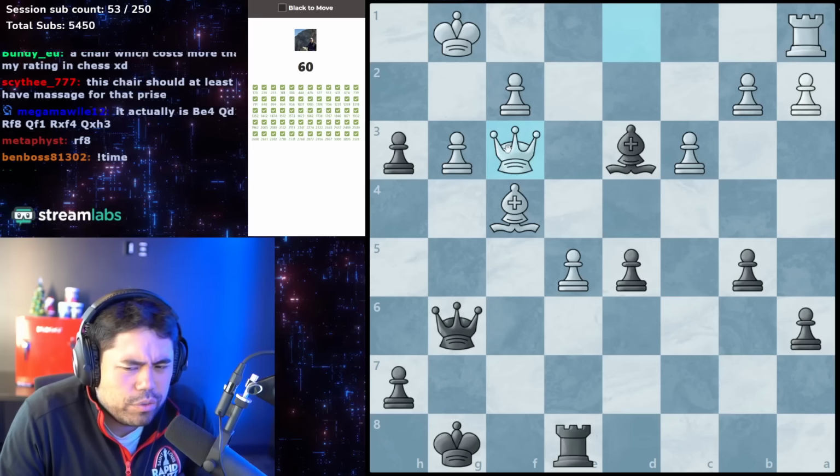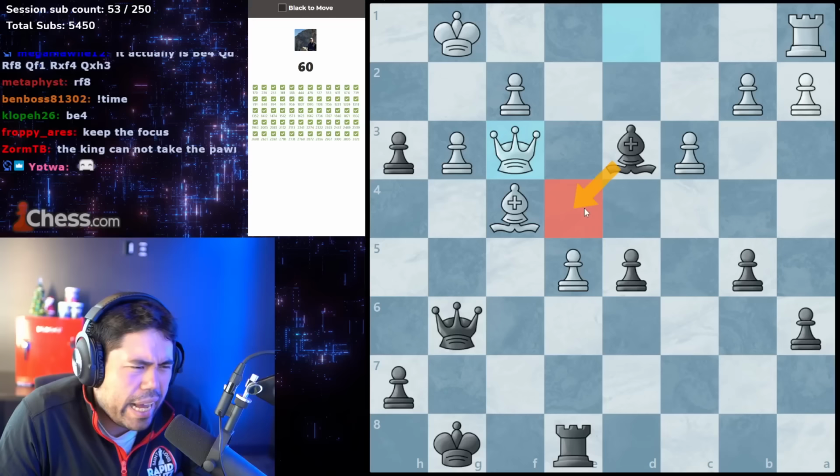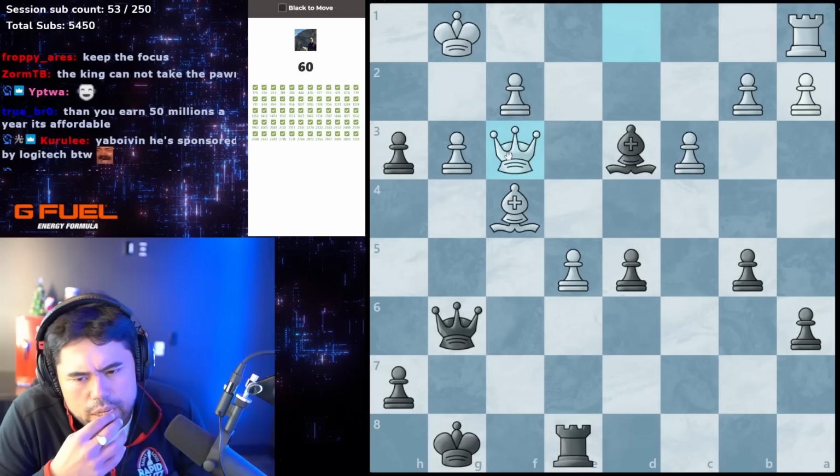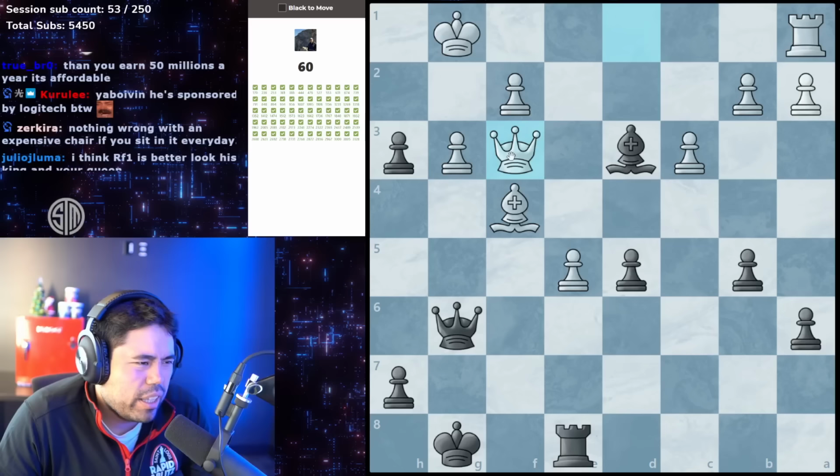I mean, bishop e4 has to be right. H2 looks wrong because h2 takes bishop e4, nothing. I don't know. I think it's.